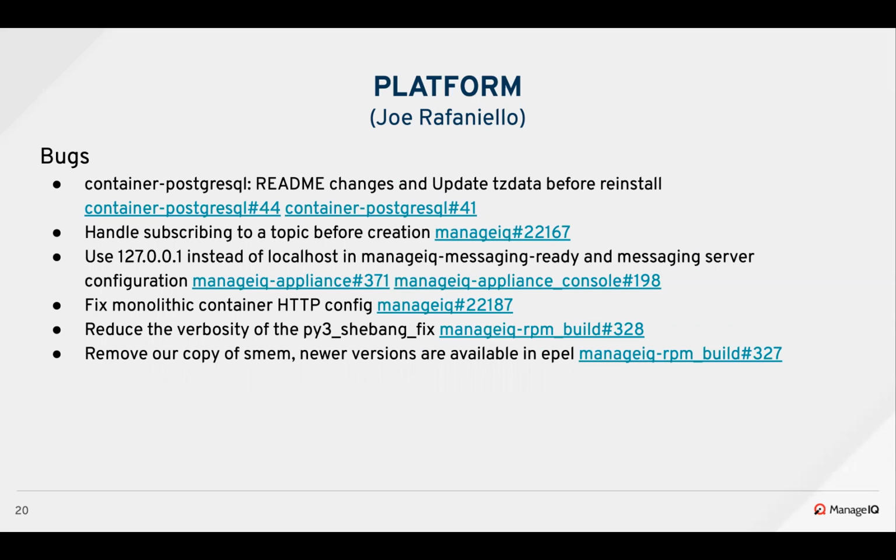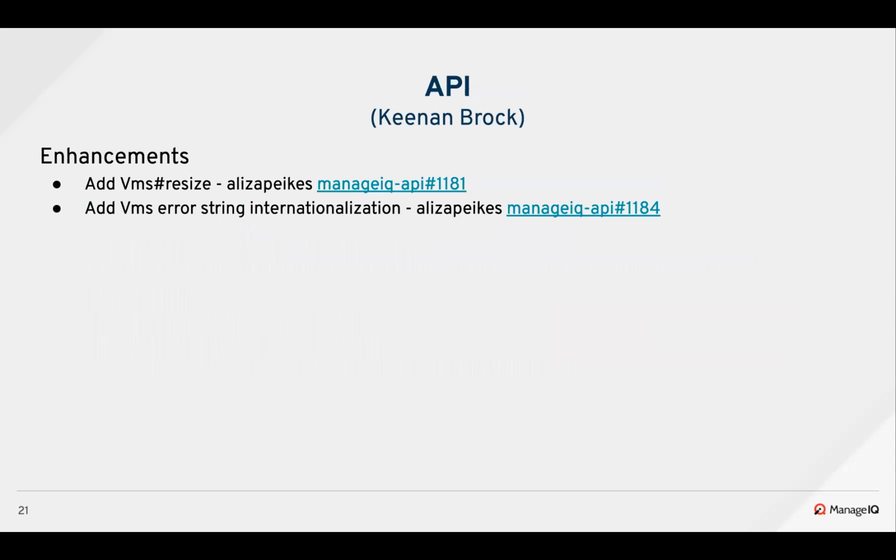Jason fixed lots of noise when building the ManageIQ RPMs. That noise was coming from the Pi3 shebang fix. And finally, Brandon found that newer versions of SMEM were available in EPEL 8 and 9, so he removed them all. So we no longer have those copies in our repository. Next slide.